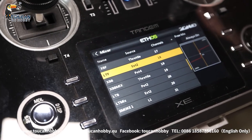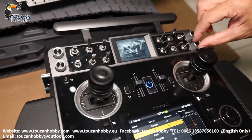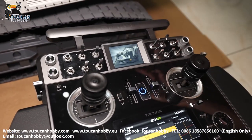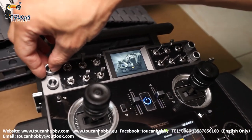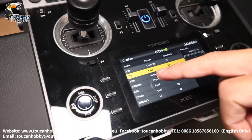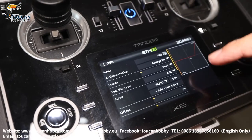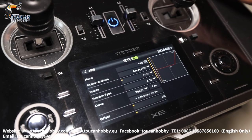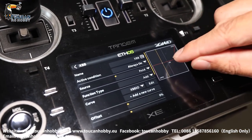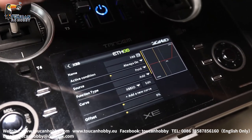So 4 pumps, port 1, port 2, port 3, port 4. Each pump corresponds to each movement. Port 1, this one, XB, it's port 4, this one. Front arm, port 4, for front arm. So that's how the pump runs, check. In the middle, it's idle speed. It's enough for operation. For mix control, the pump will increase.